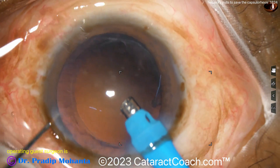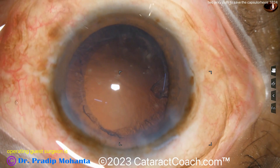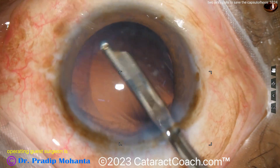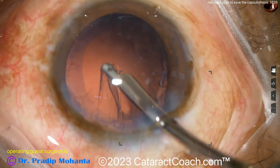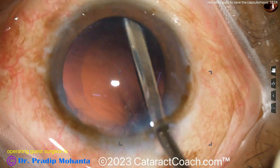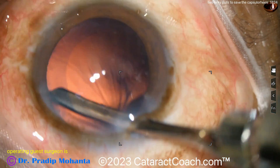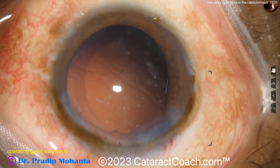Now it's cleaned up quite nicely. I want to see at the end here where the lens is in the bag and see what kind of overlap we got. A little viscoelastic and now a Simcoe cannula to clean up the cortex, get all that cleaned up nicely. The lens is going in and this patient is going to have an amazing recovery — from essentially no vision to great vision, overnight in a brief procedure.